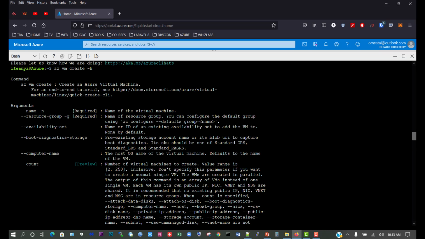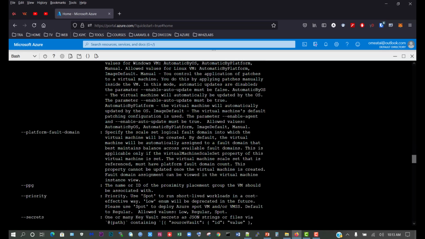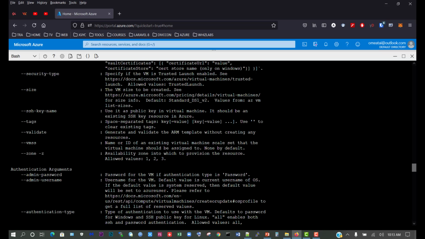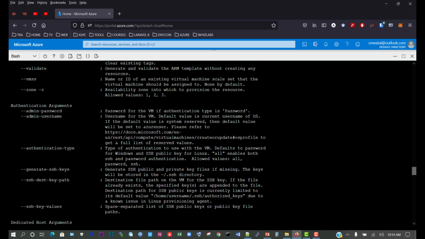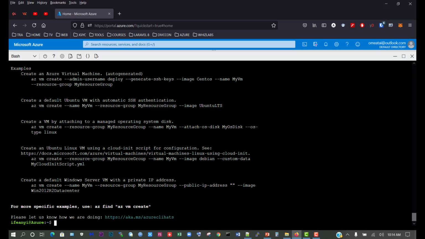We need to specify the resource group, and also we need to give the VM a name, and we are also going to specify the VM's image, as we can see here, and we're going to specify the username and password too, and we can see the admin username and admin password, which are the authentication arguments that we would require. So let's go on and create the VM.